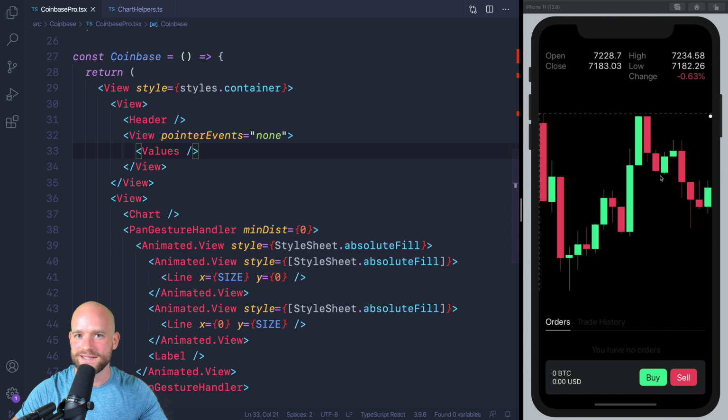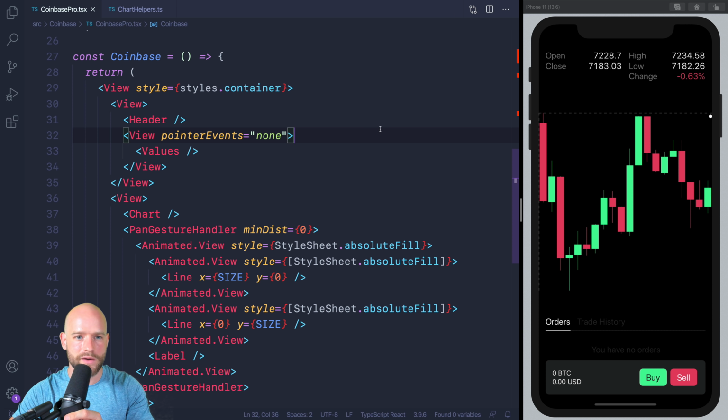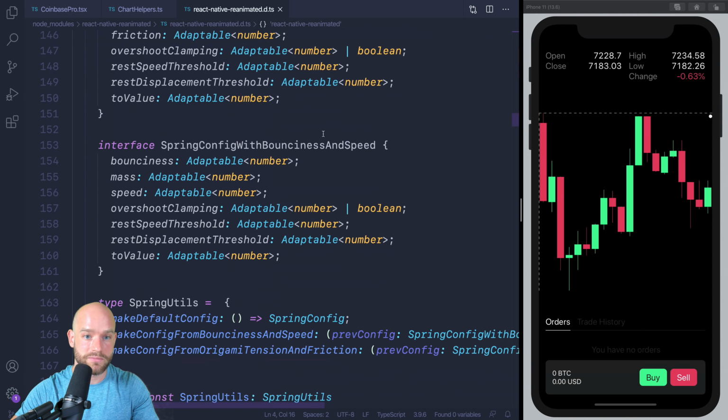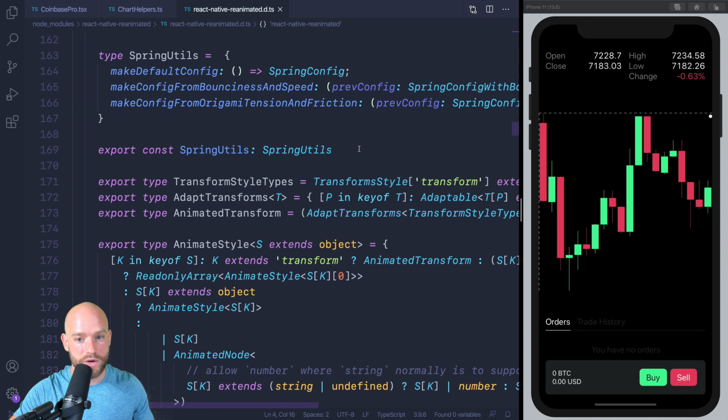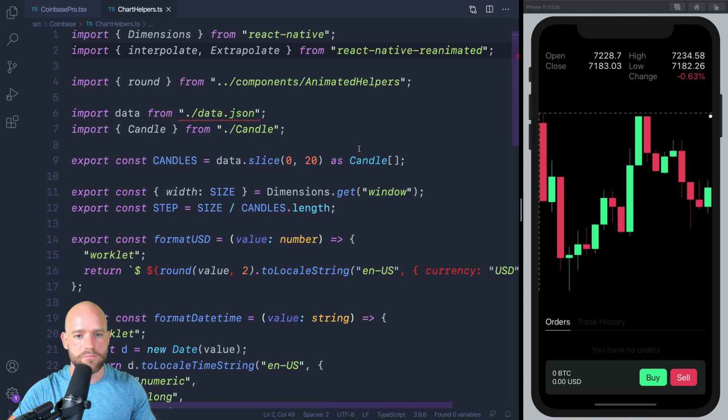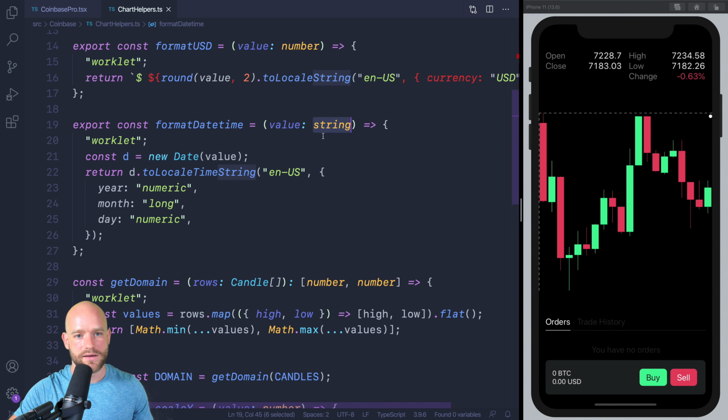So here I copy-pasted the code from the Can It Be Done in React Native episode into a Reanimated 2 project. And here I am running Reanimated 2 Alpha.4. There are quite some nice improvements that I'm enjoying with Alpha.4, especially if you are using TypeScript. So now it ships with the Reanimated 2 TypeScript types, which are really, really good. I mean, as far as I played with them, I'm really enjoying it. There are some bug fixes related to worklets using TypeScript. And sometimes it's the smallest things that bring you the most pleasure.